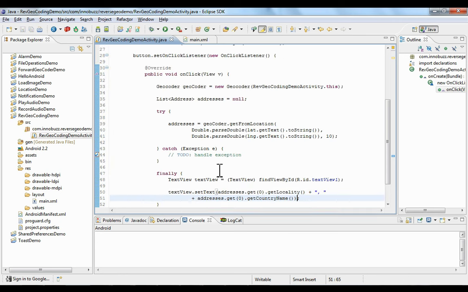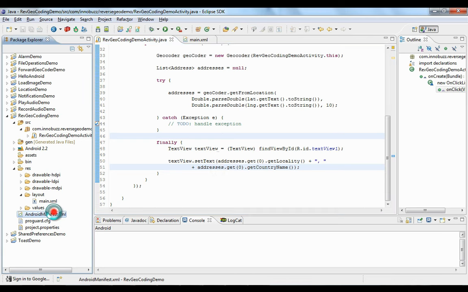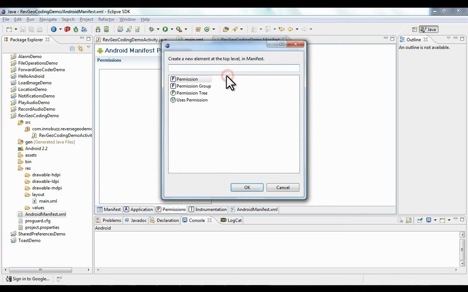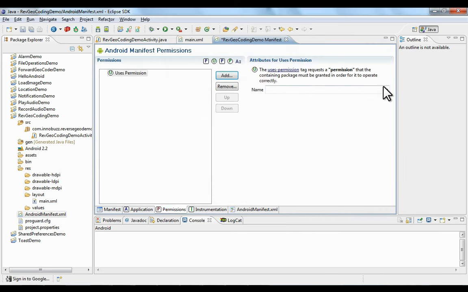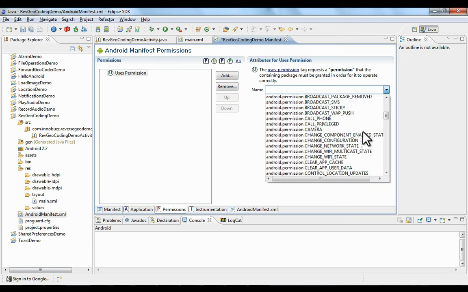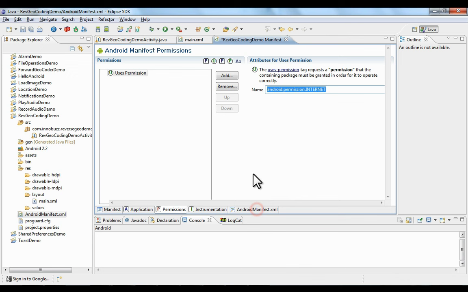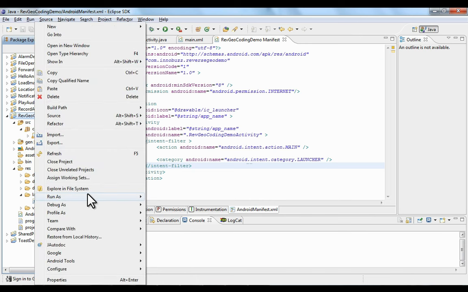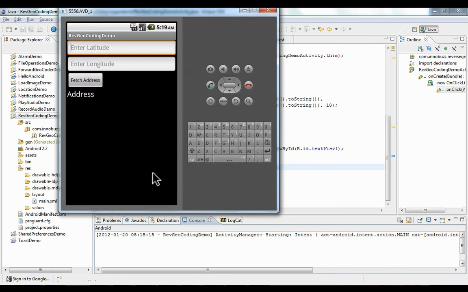Now, before running the application, we will add the internet permission to the Android manifest file. Save the manifest file and then run our application. The reverse geocoding demo activity is launched.